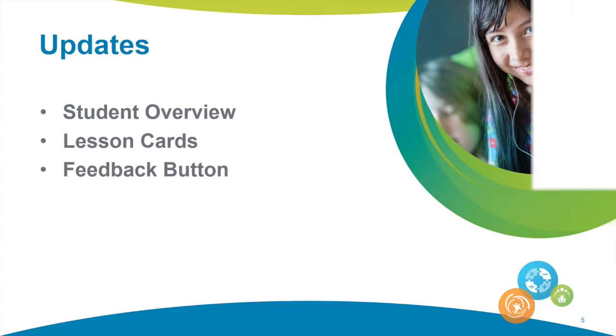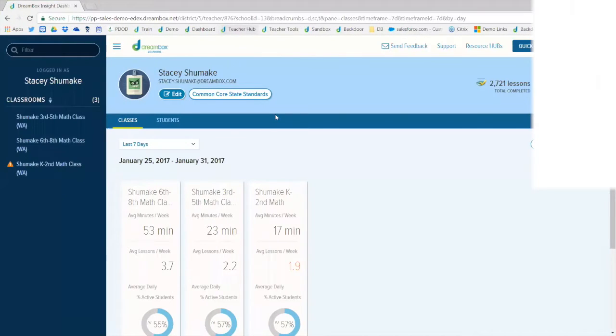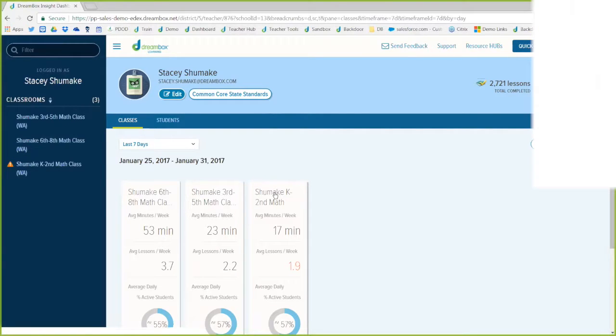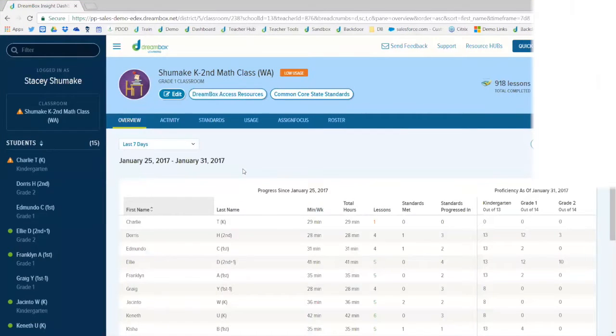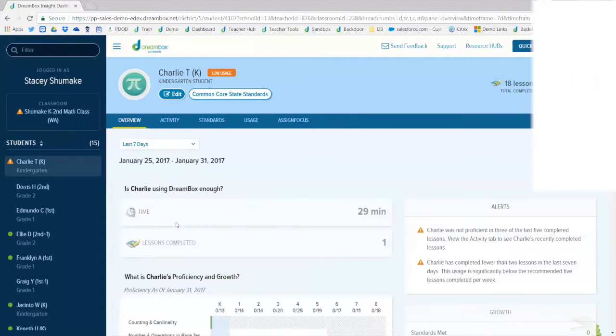So I'm actually going to go ahead and open up that dashboard for you all and first show you the student overview. One request that we've had quite often from the districts and schools that we work with is that they want a one-page kind of printable view of the student's information. So when you log into your dashboard now, you can click on your class. And if you want to take a look at a student and really track their data through the dashboard and see what kind of progress they've made, like my friend Charlie here, you can select that student from your class and it's going to take you to a brand new overview.